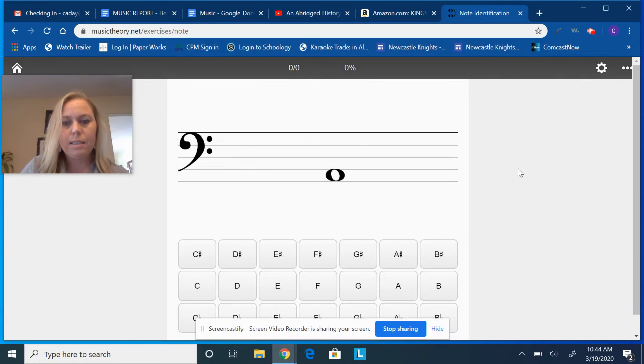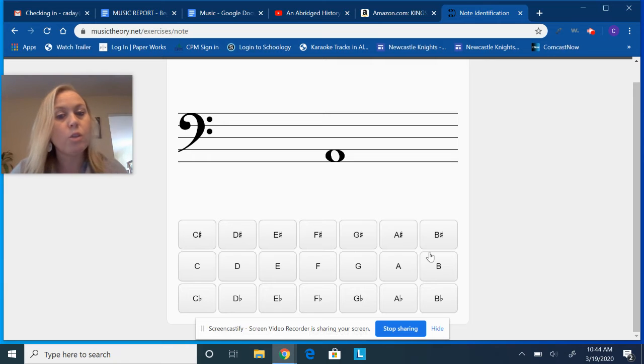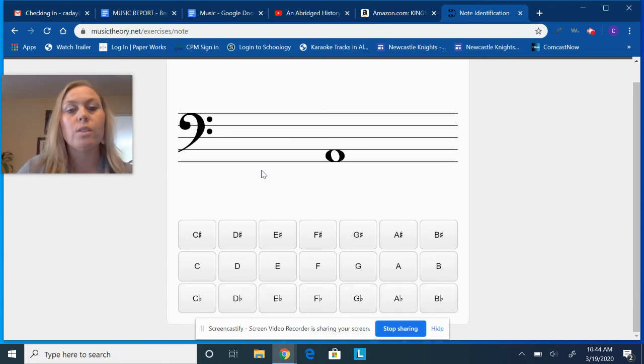And now we're ready. Okay, so let's just talk about this really quick as to what the bass clef notes are. For some of you, this is going to be interesting anyway. So they are totally different than the treble clef, except that we still use the musical alphabet A to G and then start over again at A. But our starting point is different because we're in a different clef and they're different notes.